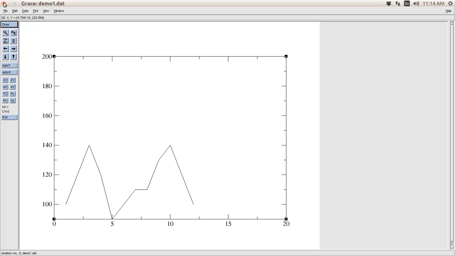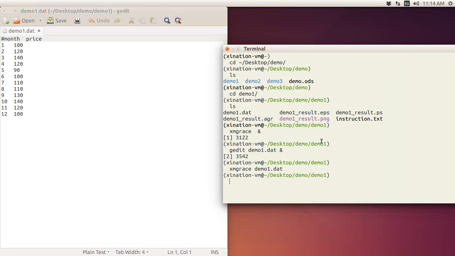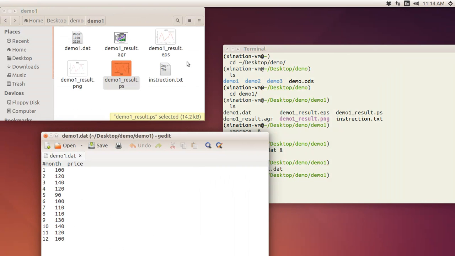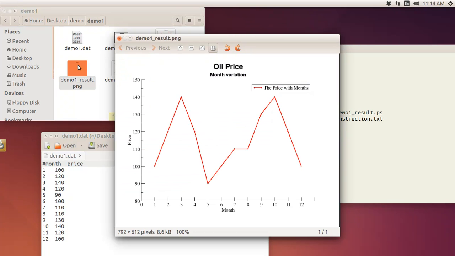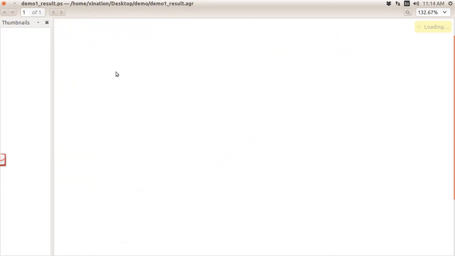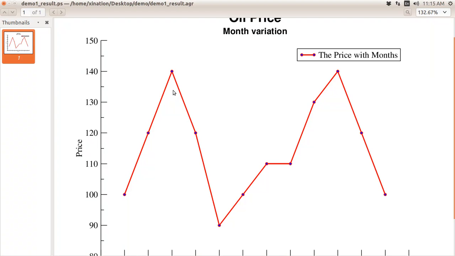This tutorial is about turning this data into what we can see in this picture here or here. So this is our goal in this tutorial.